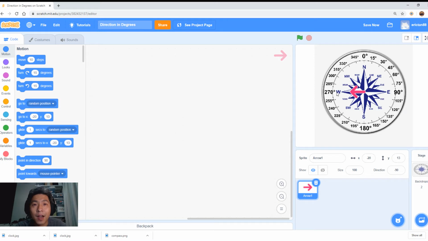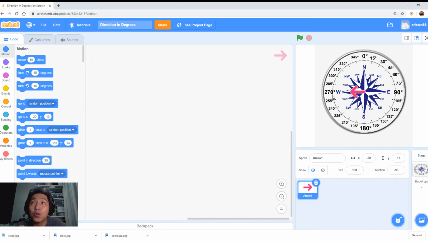In most of my lessons, I will interchange using degrees with the time, a clock. For example, if I said set your direction to 90 degrees or 3 o'clock, I hope you kids would understand that what I'm trying to tell you is set it to go right. If I were to say set your direction to 180 degrees or 6 o'clock or bottom, that means I want you to move downwards. I hope you understand what is the compass reading and the degrees that we have.